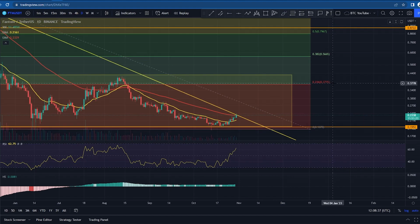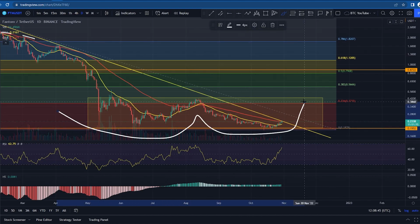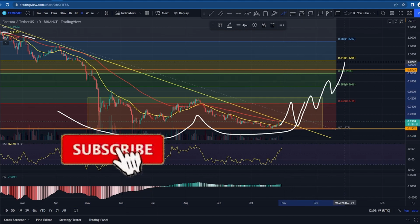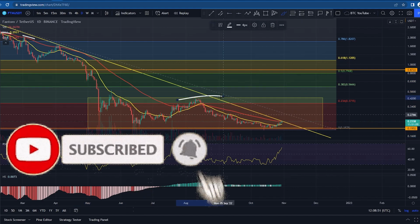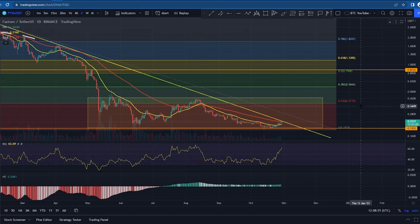This is going to take a long time. This isn't going to happen overnight, is it? But you can see what's starting to happen. We're starting to see potentially bottoming out here, maybe putting in a double bottom like this, like we've seen for quite a lot of cryptos now. And if we do start to break out of key levels of resistance and head up, especially if we're testing the top of the range there, if we do start to see ourselves doing something like this, it's going to be very bullish, isn't it?